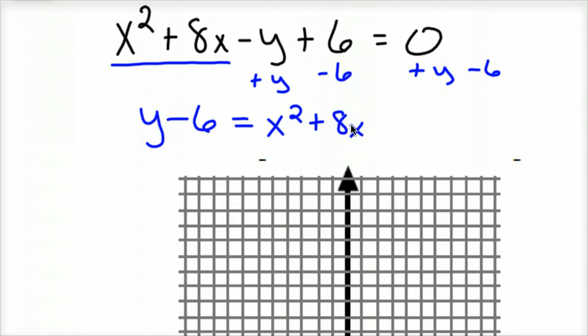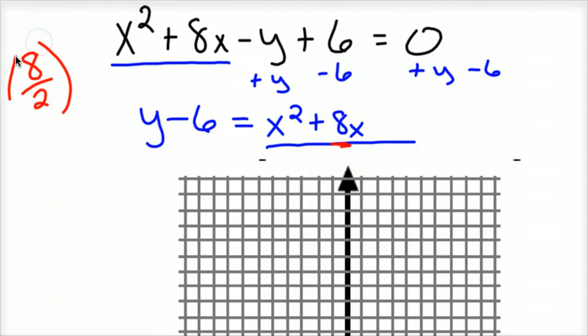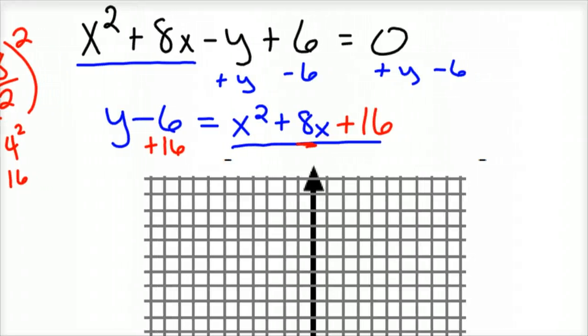Next you have to do what's called completing the square, because we want to get this to a point where we can factor it. So you take your middle term, which in this case would be the 8, divide it by 2 and square it. Off to the side, I'm going to take 8 divided by 2 and then square it. 8 divided by 2 is 4, and 4 squared is 16. So I'm going to add 16 to both sides of the equation. By doing that, you really haven't added anything, they would cancel out if you subtracted those out.